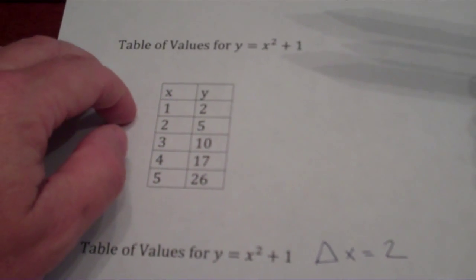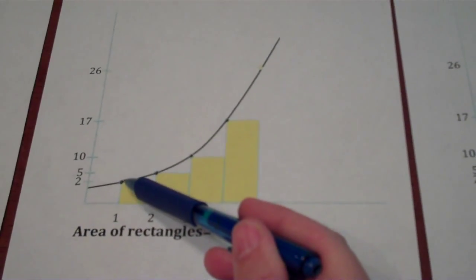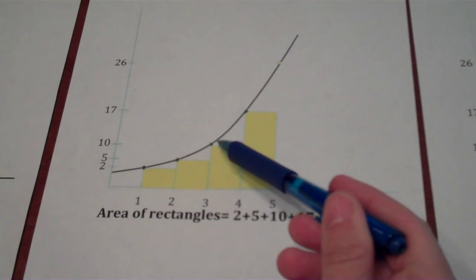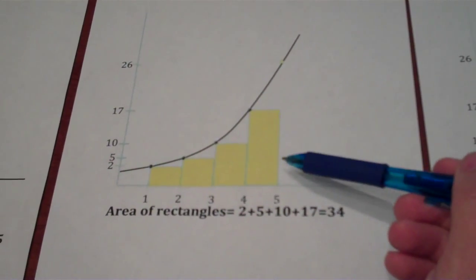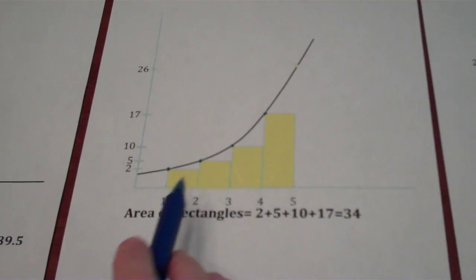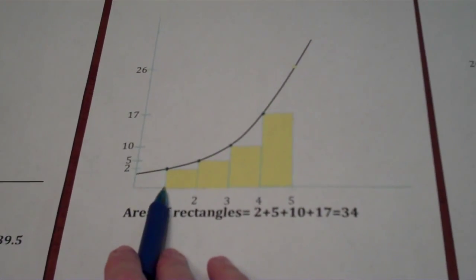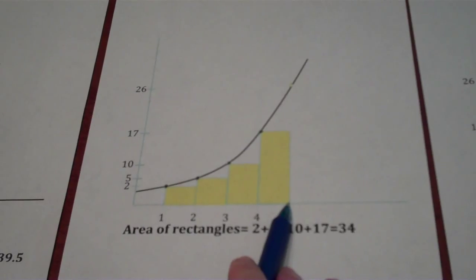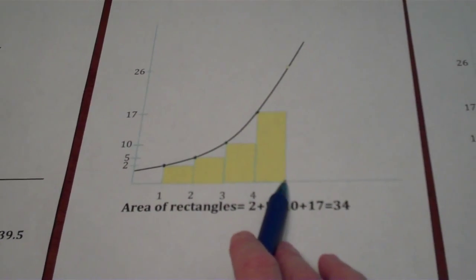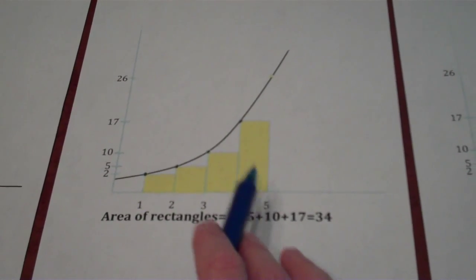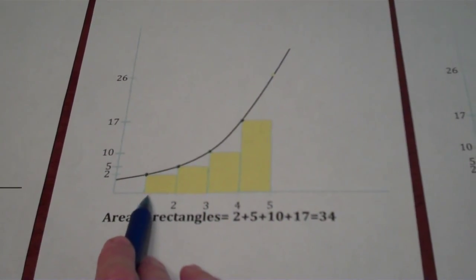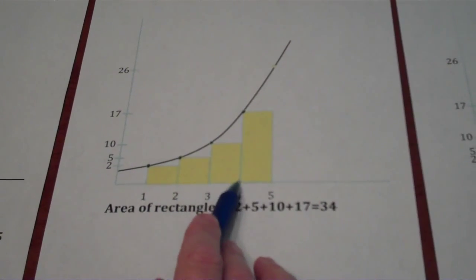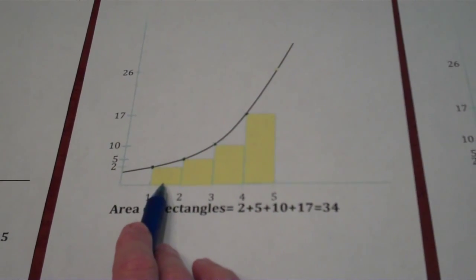Let's take a look at what the graph looks like when I go by 1s instead of 2s. Now first of all, you'll notice here that there are my values I've plotted out: 1, 2; 2, 5; 3, 10; 4, 17; and 5, 26. Again, I went from left to right, so I used my value from 1, my value from 2, my value from 3, my value from 4, but did not use the value at 5. It's not necessary here again. So in this case, my difference in x is that I'm going by 1s. So I will literally just multiply my values this time by 1.